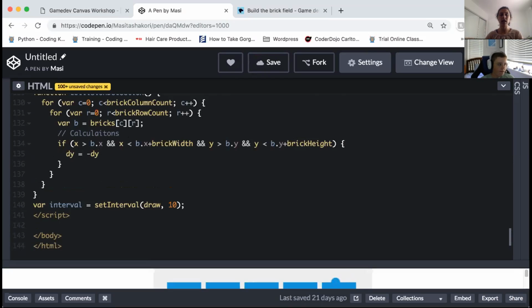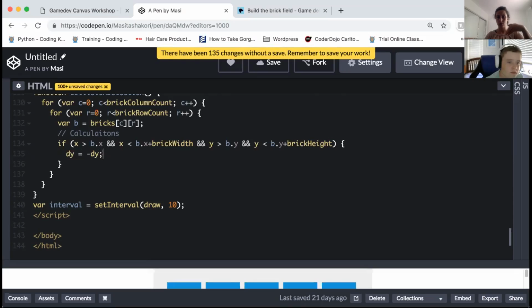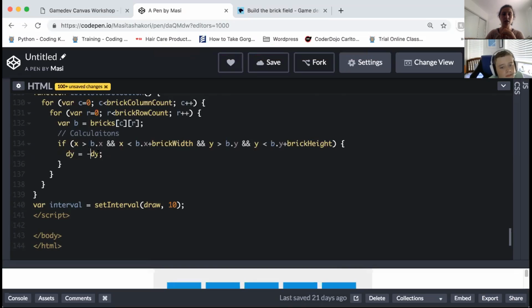At this stage, the ball should change to the opposite direction by saying minus dy. Because the ball in the y-axis just hit the break and then changes. By saying minus dy, I ask the ball to go in the opposite direction.